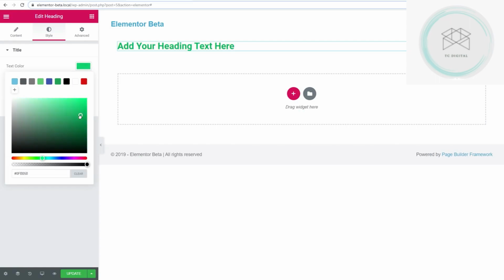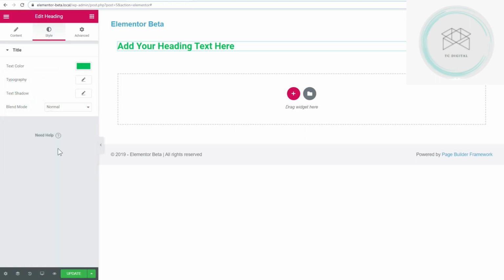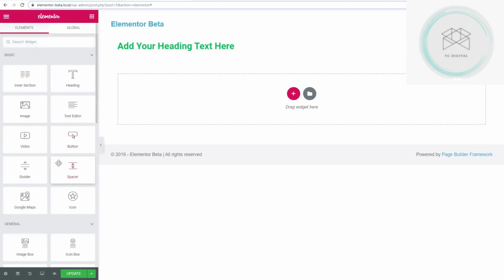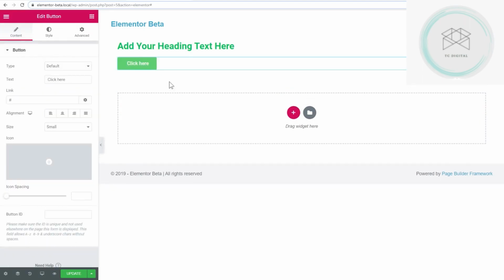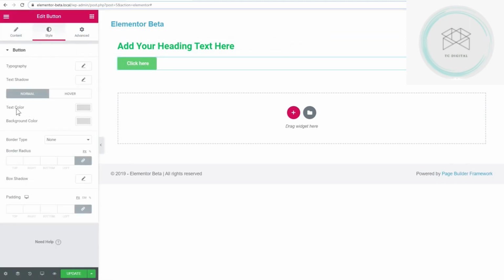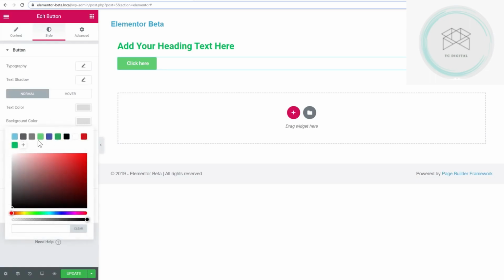Let's go ahead and try to find some kind of a green. That looks kind of green. I'll go ahead and hit the plus, and guess what? Bam, there's that green, just like that. Now here's the best part. I can go here and use a totally different module. I want that same green, so I'll click on it, click on style, and then here for the background color, guess what? There is that color that I saved on the fly, and I can just click on it and there it is.